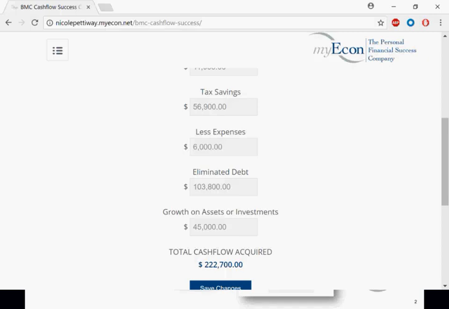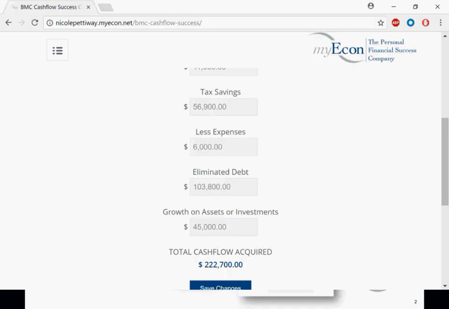In this eliminated debt, I had a rental home that I still had a mortgage on. And I went back and started revisiting the rental property, and I realized, based on some stipulations and guidelines, that I was not necessarily responsible for this rental property. This information had been in the letters that I was getting for years, but I never really paid attention. But because of myEcon, I'm scrutinizing things more. I'm looking at this rental property. I know I'm upside down based on the balance and what the house is worth.